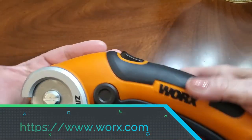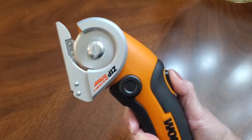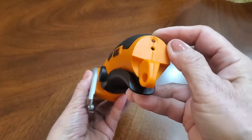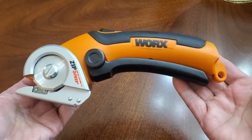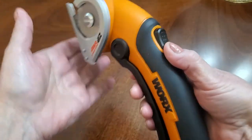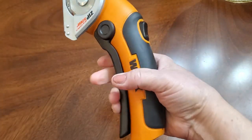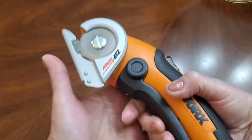It's super easy to use. You literally just push this button and press on the handle. And as you can see, it's revved up and ready to go. Once you charge it, the red light turns green, and that's how you know that it's all ready to go. The lock switch works in conjunction with the trigger, so that's how you know it's safe. So the trigger will not work, God forbid if a child picks it up, unless you push down on the lock switch at the same time. And I love that feature.